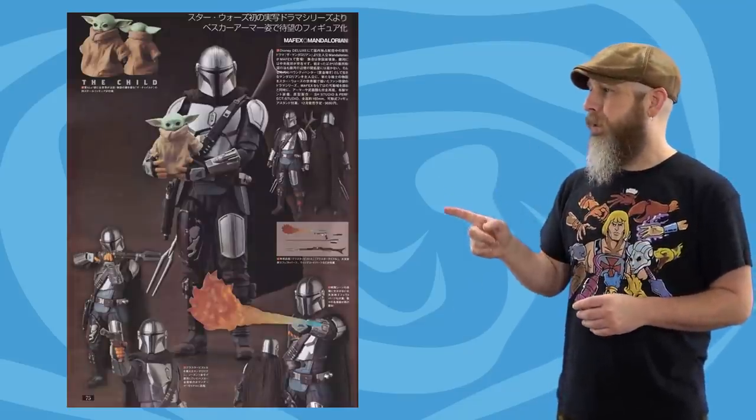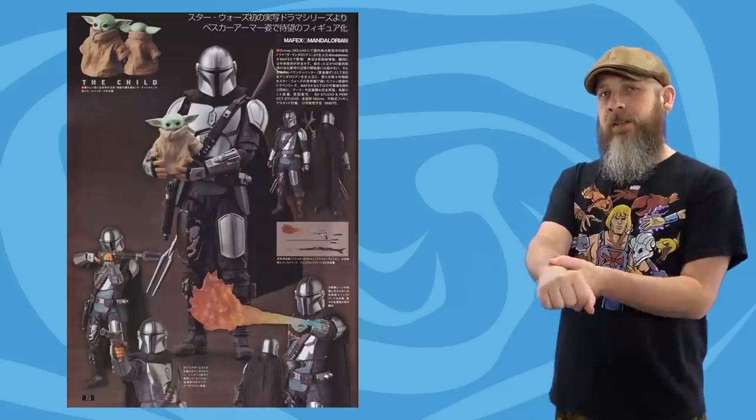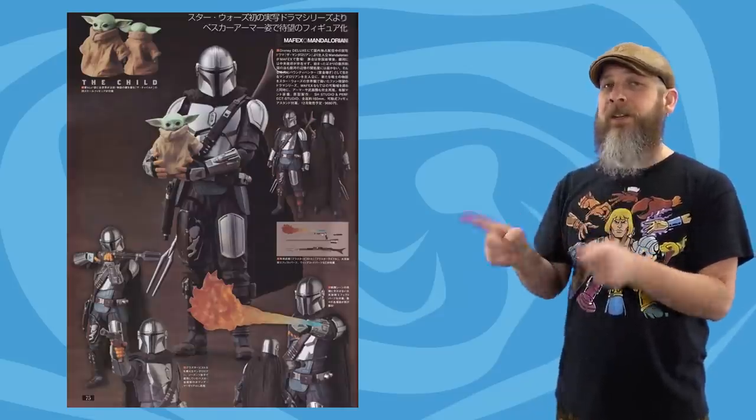The child seems to be a statue. No articulation, but it is an accessory. It comes with the Mandalorian, and that's along with the knife, the pistol, the rifle, a line-launching gauntlet that's swappable with the regular gauntlet, and then a beefy flame effect.